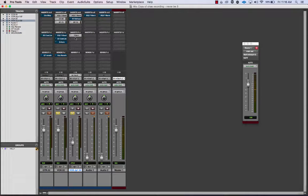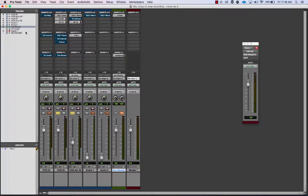Anyway, it's an idea to add a bit of body and a bit of weight and grit to the vocals. Next is reverb. So let's just make this active as well. Whoops, show and make active. So I'm going to unmute that, and I've just solo saved the reverb. So if I hit play now.